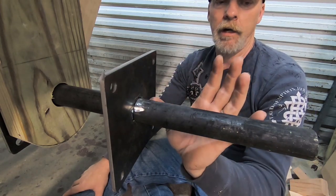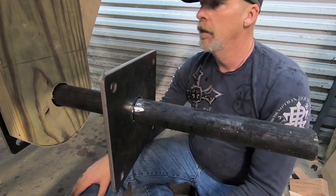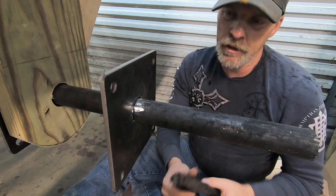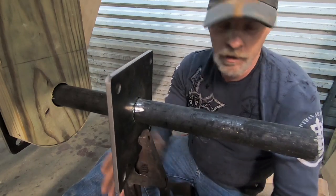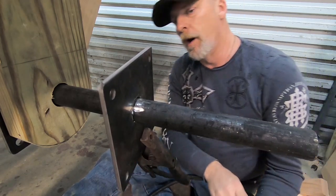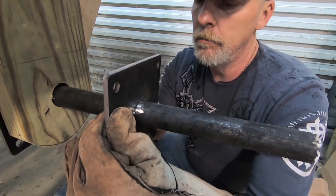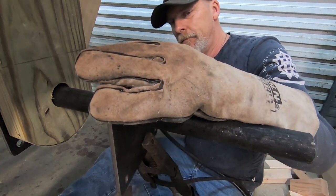Once we get the wheel on here, then we'll put something else out here. I haven't decided what to do out here yet, but I know that I haven't got to talk much about the axles and stuff like that on this yet, because I'm still trying to figure it out myself. Now I'm out of welding gas. I can still weld a little bit, so it's just gonna be ugly. But I'm gonna tack this on there so we'll have it on there.